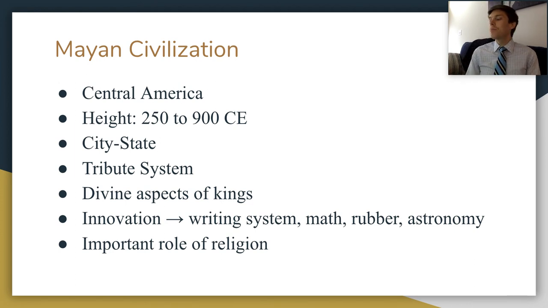They perfected mathematics, especially in terms of weights and measures and figuring out those kinds of things for trade. The use of the number zero was incorporated. Zero was incorporated into the number system again as part of this accounting for trade. And then they also learned how to make rubber out of liquid collected from the rubber plants. So all of this emerging separately from the technologies we see in Afro-Eurasia.